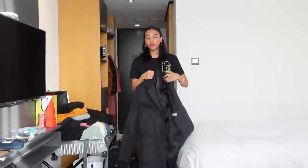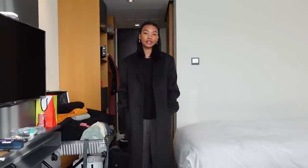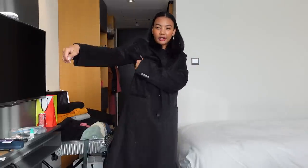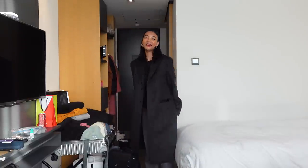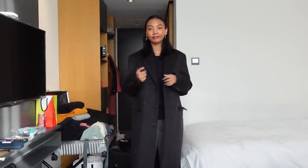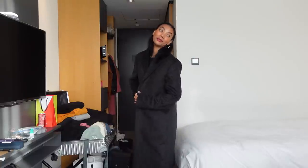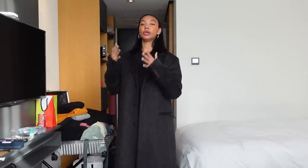I'll show you which coats I brought. I got this really nice wool coat from Acne Studios — actually from the men's section, because I think men have the best jackets and coats. I also really like that in men's coats there's a lot of armpit space, so if you put sweaters underneath you're not going to feel constricted. It's pretty long, so it keeps my butt and knees warm when it's windy and cold. It's very stylish — kind of has that slouchy feel because it is a men's coat. One of my favorite purchases of this year, honestly.